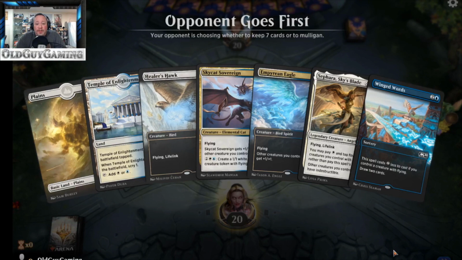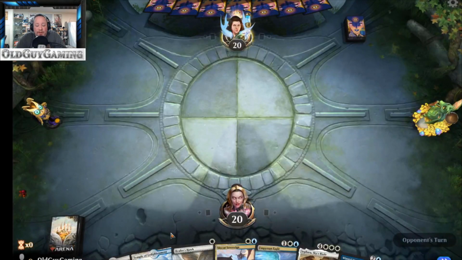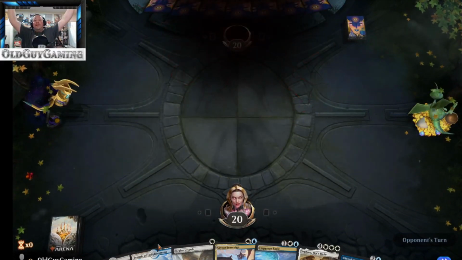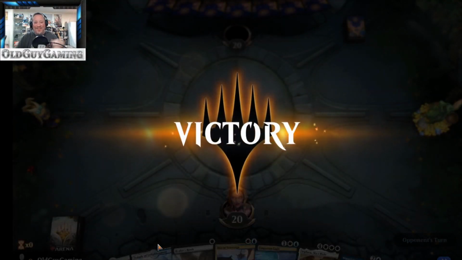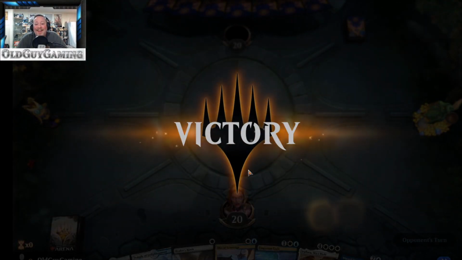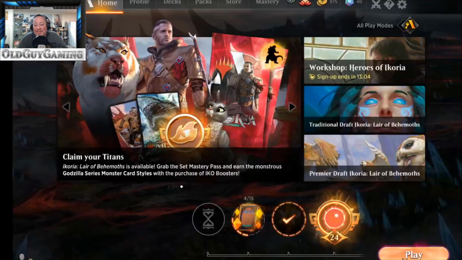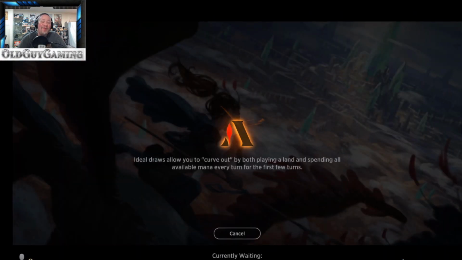All good things. Do wish we didn't have a tap land, but it is what it is. And we win instantly. Yes! I have no idea what that was. What, the combo didn't happen, or mom called and said get off the computer? One or the other. Not sure what that was, but okay. I've had that happen before.